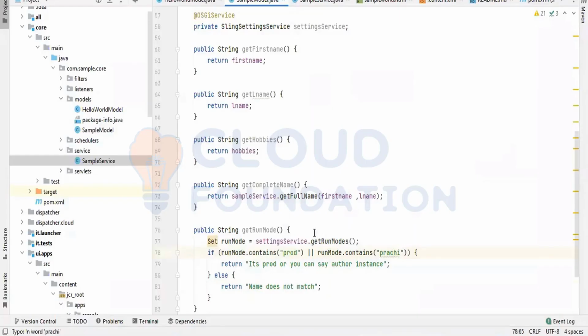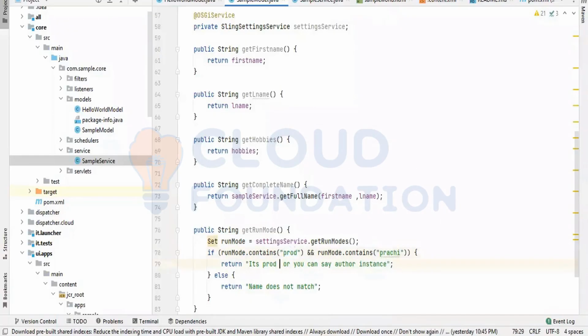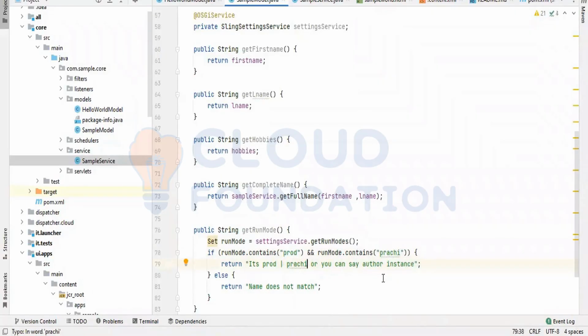Here instead of or, I could have also used and, because both these names are our author instance names. I said if run mode contains prod and run mode contains prachi, it's prod, prachi, or you can say author. Else, the name does not match.